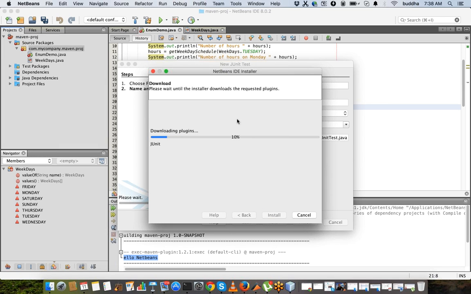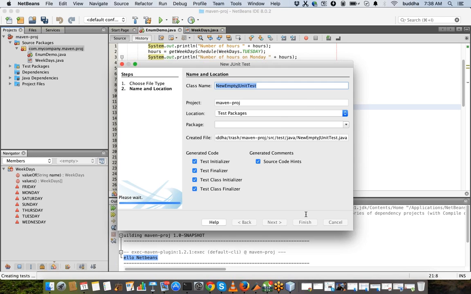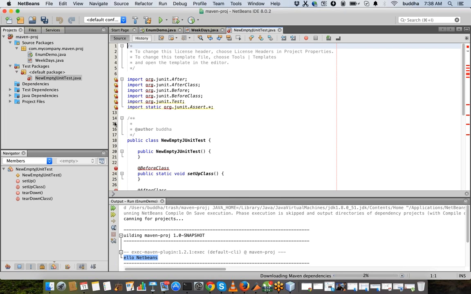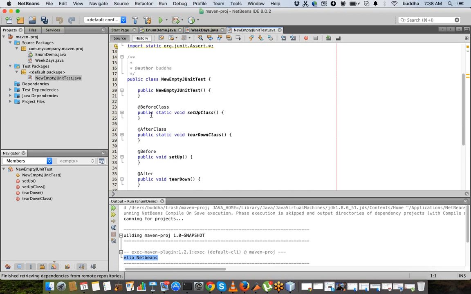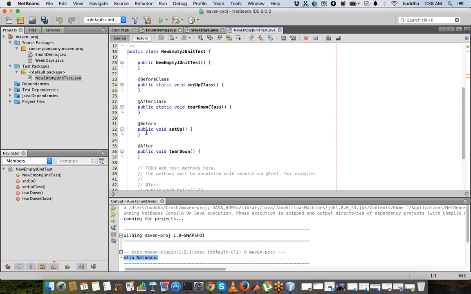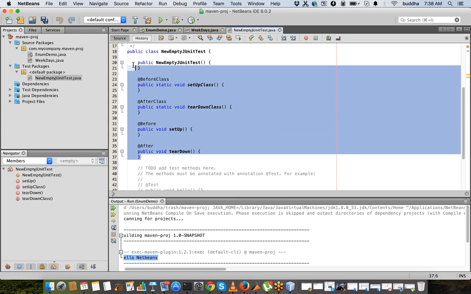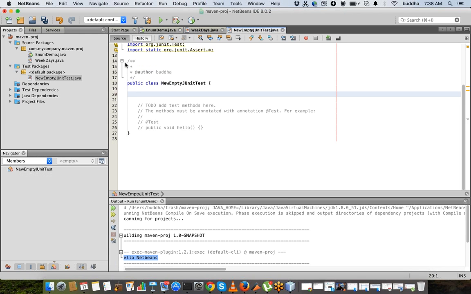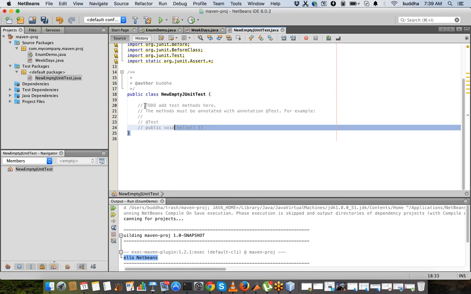Now, I don't have JUnit in my NetBeans installation, so it is directly downloading, and I'm able to use JUnit once I have downloaded all the dependencies. Now if you see, it has kept a lot of default stuff like before class, after class, and all. As I'm not taking any JUnit things in our session, I'm not going over them.